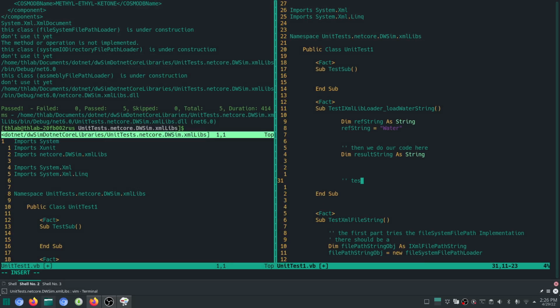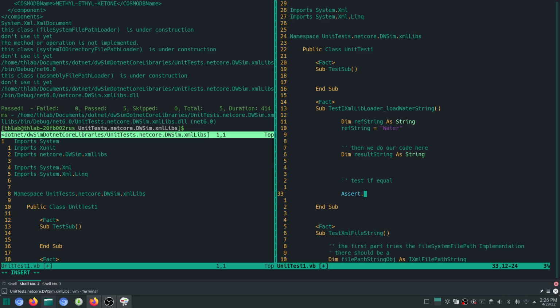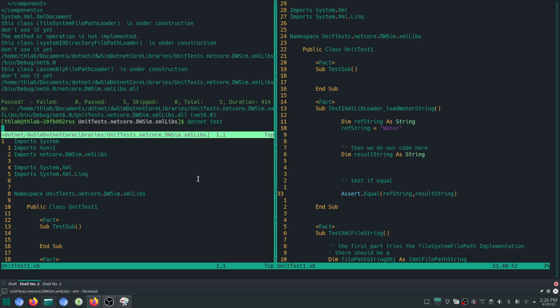This is where we test the result. Test if equal, so assert.equal. The first thing is ref string, then your result string. This test will fail as expected.